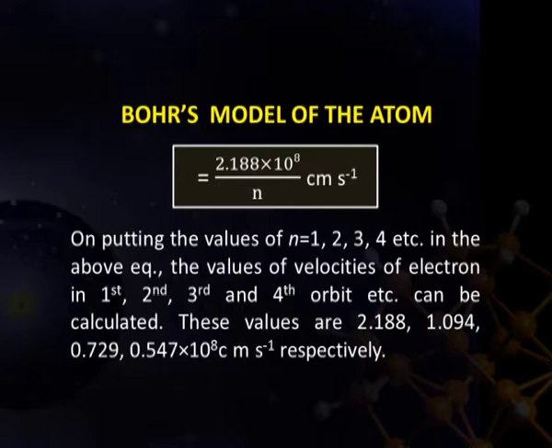A hydrogen atom contains only one electron, n is equal to 1, and moves without radiating energy. However, if the electron absorbs energy in some way, it becomes excited and moves to a higher energy level, n is equal to 2 or 3 or 4. This excitement can be brought either by heating or by collision etc. When energy is supplied to a sample of hydrogen gas, individual atoms absorb different amounts of energy. Some atoms absorb so much energy as to shift their electron to the second energy level, n is equal to 2, while some may absorb more energy and shift their electron to the third energy level, n is equal to 3, and so on.